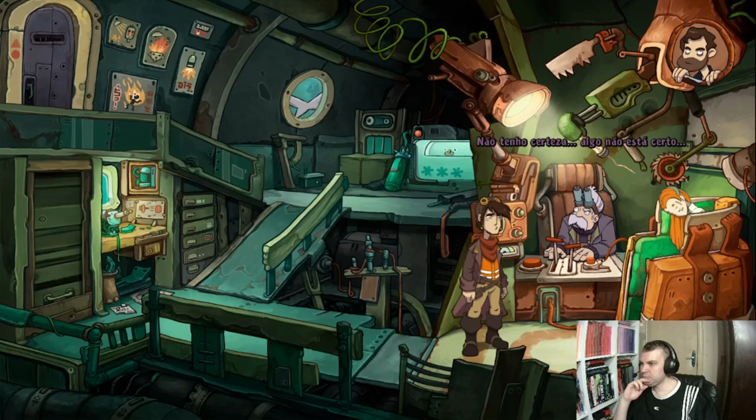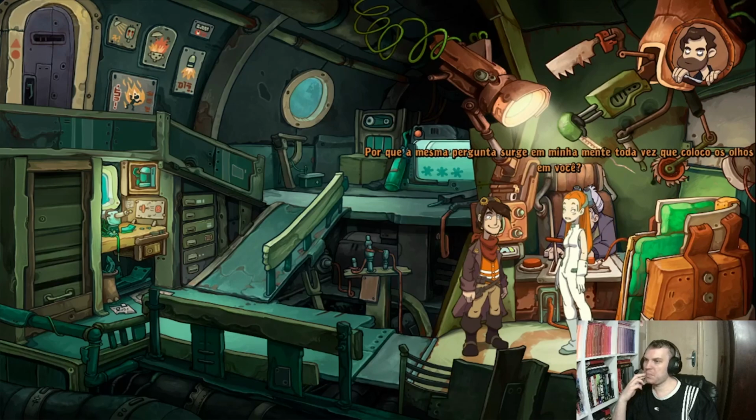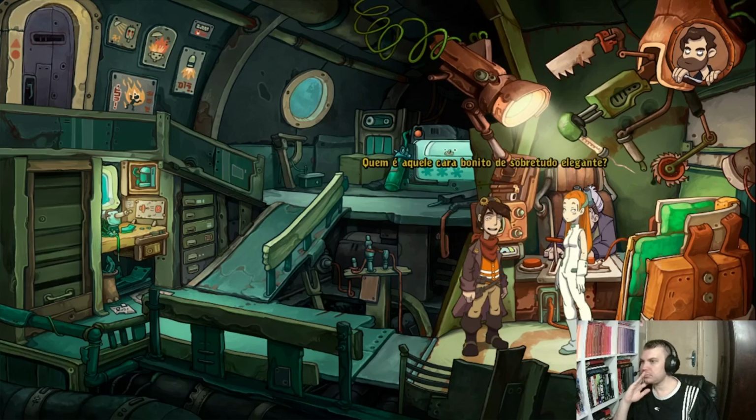Did it work? I'm not sure. Something's not right. Rufus? I might have known. Why does the same question pop up in my mind every time I set eyes on you? Who's that good-looking guy in the snappy overcoat? Where am I? Because the aura of my magnetism is befuddling your sense of orientation. Seriously, where did you drag me off to this time? And what is that awful smell?